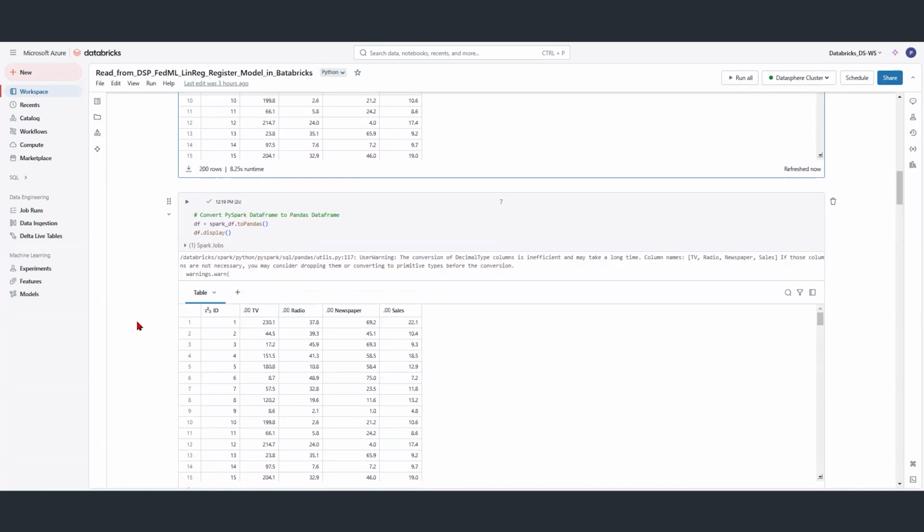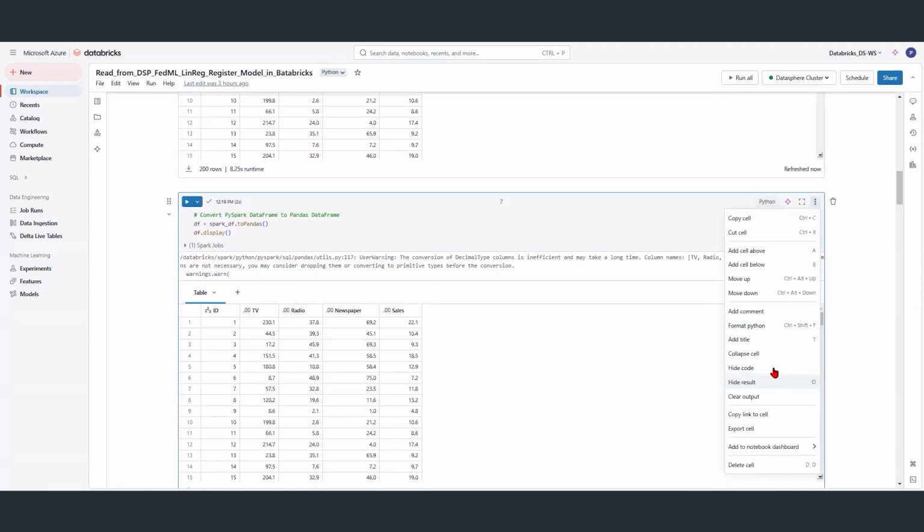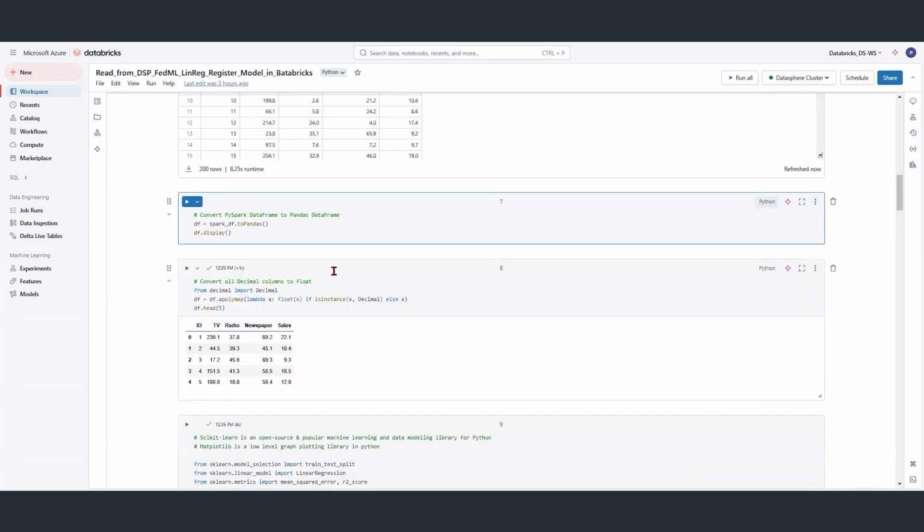Now for machine learning, I got some errors. The machine learning model that I'm using does not take PySpark data frames, for whatever reason. So I converted this to a pandas data frame. Let's run this again.